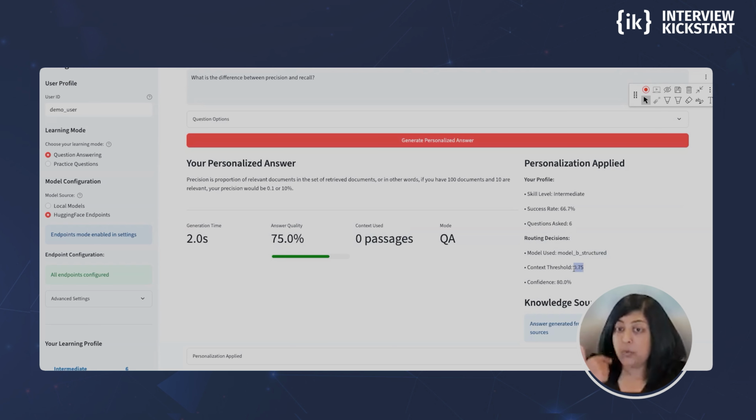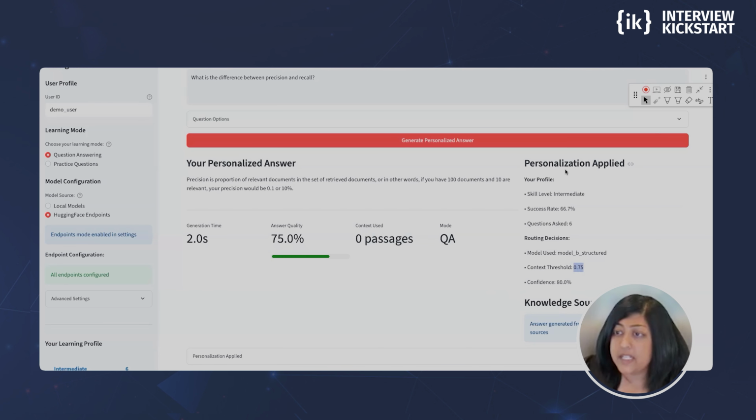What does that mean? Do they want additional context retrieved? If so, the threshold is 0.75. So how similar should the retrieved context be? That's a similarity score, and we are cutting it off as it should be pretty high, right? We do not want anything that is less relevant to be shown.